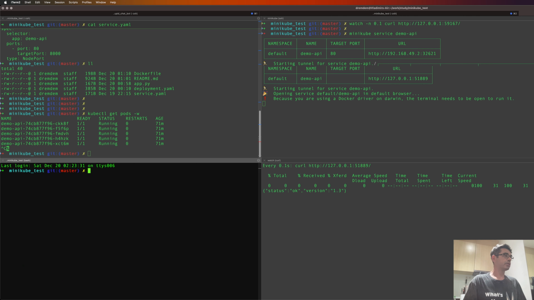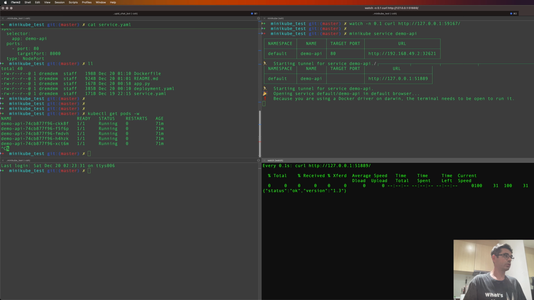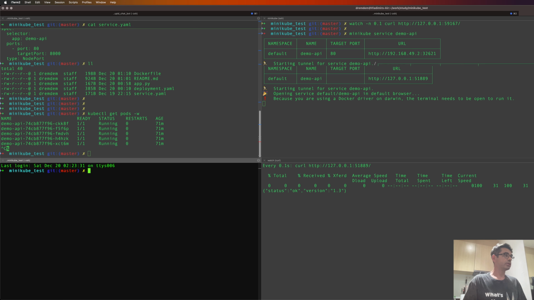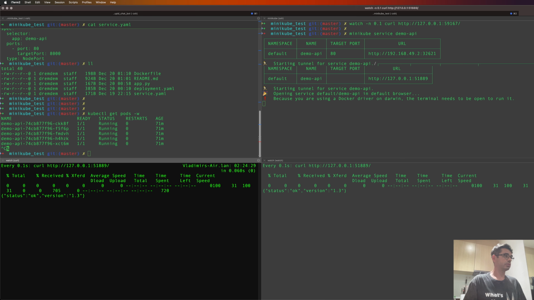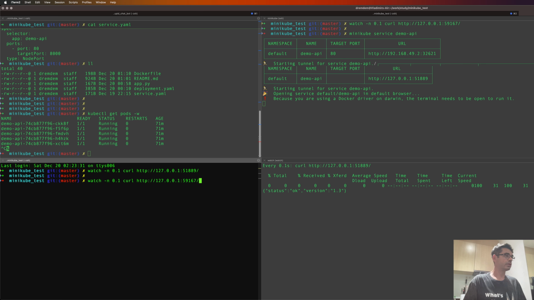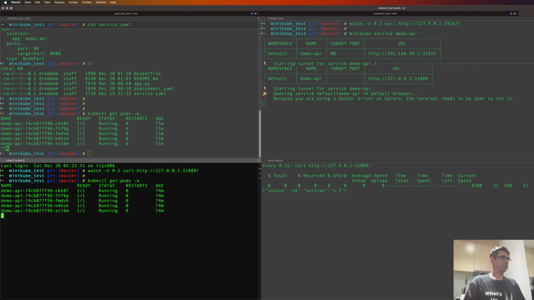Let's open another window in order to have everything in one place. Here I will run the status of all pods. All 5 replicas, all 5 pods are running.